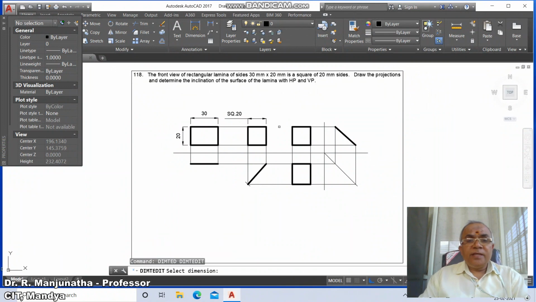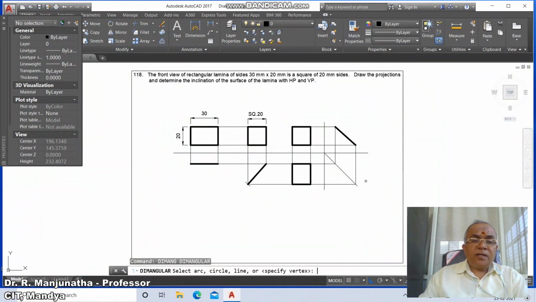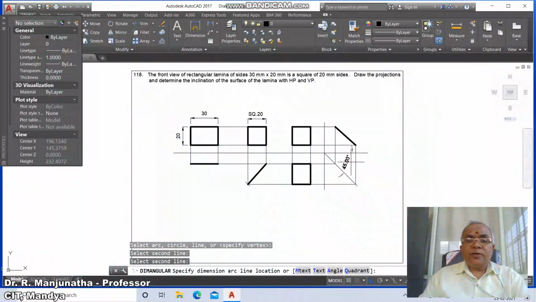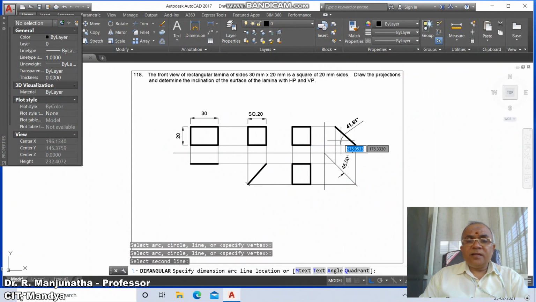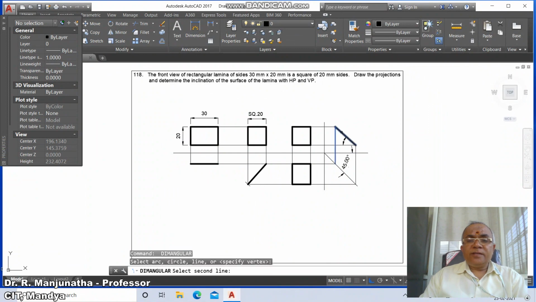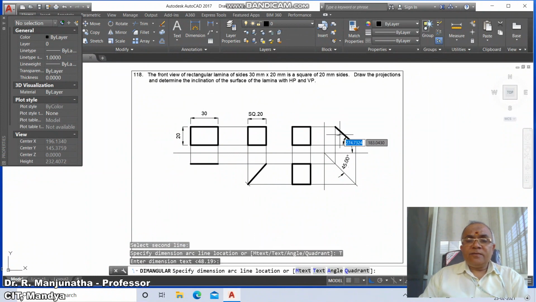Then go to dim TAD, select this line, select this text and here, then go to dim angular, select between these two, so you are going to get it as 45.00. Then go to dim angular, select between this line and this line, so 41.81. Go to text, give space, enter, and here you take this. Similarly dim angular, select between these two, then go to text 48.19, then give space, enter, and place it wherever you want.